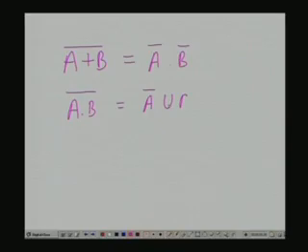Sometimes I am using this union, sometimes plus. Okay. So, please do not get confused, because I am more used to this union symbol, and I am sure you also. These are the two main De Morgan's laws. I am not getting into the proof. You can easily do it using set theoretic concepts, using a Venn diagram. Okay. So, this is as much as far as this set theory part is concerned.